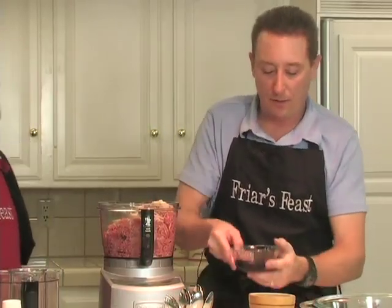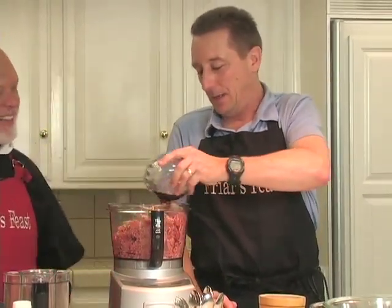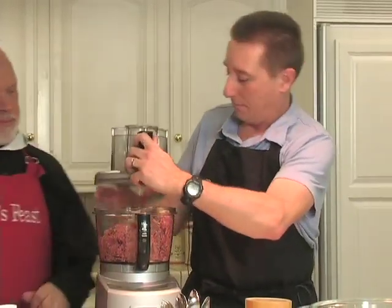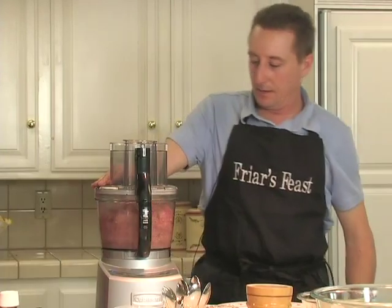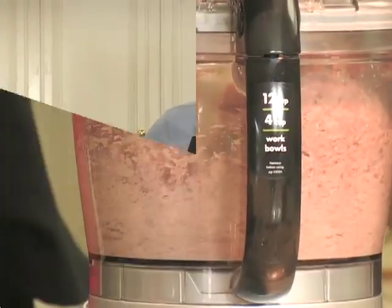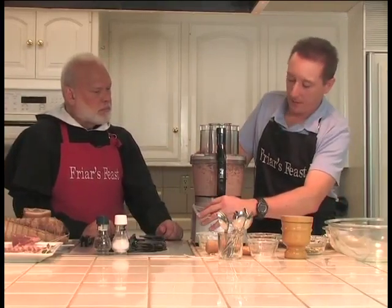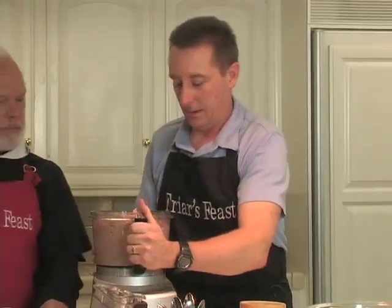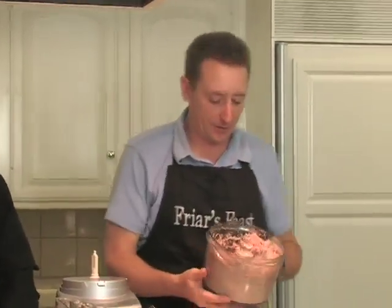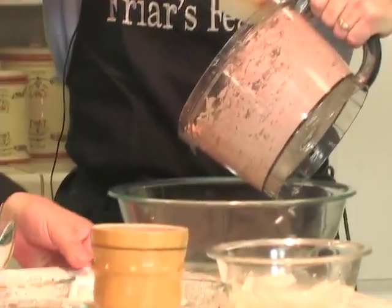And again, what Italian food doesn't include wine? So we're going to put that in. That's about a half cup. And make a paste out of it. And it takes a while, but it will eventually get very pasty. That's probably good. Okay. You can see this is a meat paste. Nice and pink. It'll cook up nice and pink. We'll put this in a bowl.